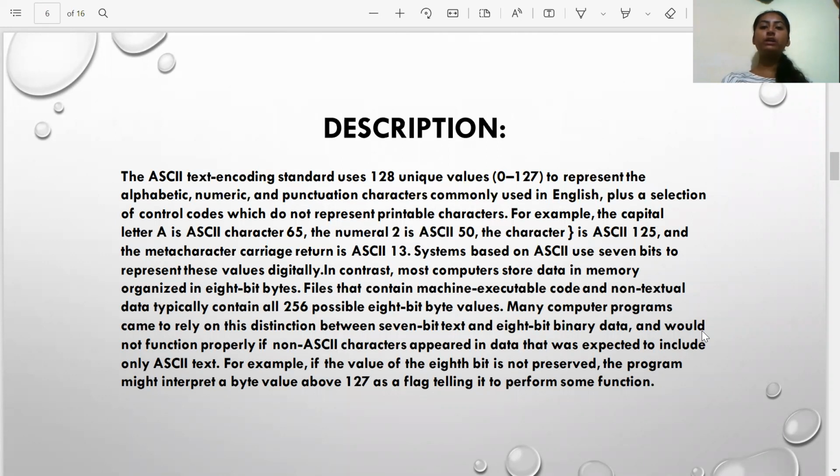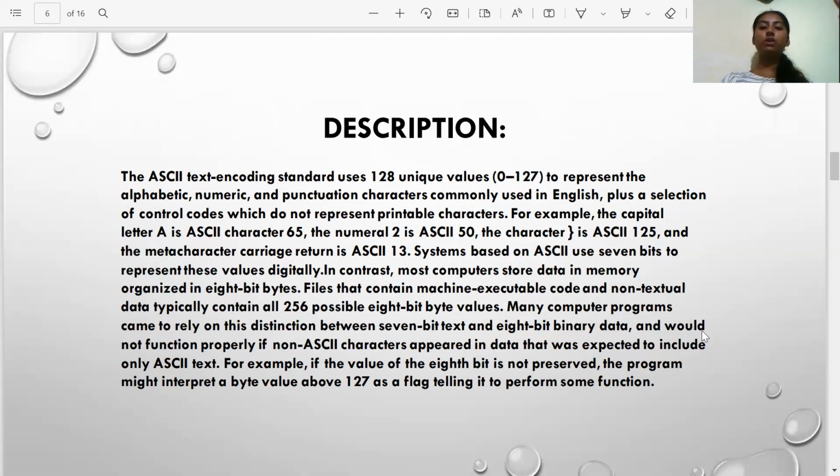For example, the capital letter A is ASCII character 65. The numeral 2 is ASCII 50. The character } is ASCII 125, and the metacharacter carriage return is ASCII 13.